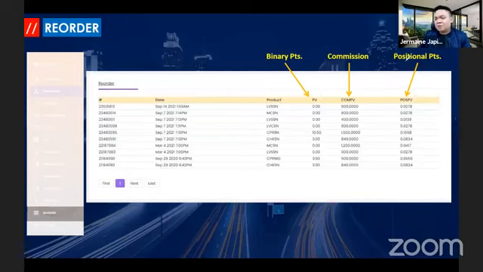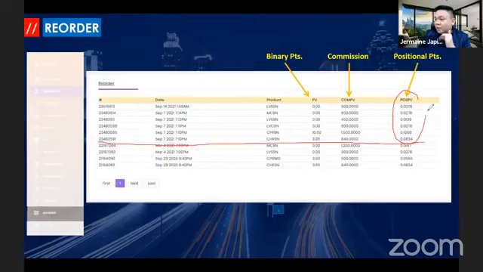Now, Sir Jobs, I want to know if I already achieved the PMA or the PC for the month of September. So what should I do? You can also check the reorder. Look at this one, let me put a line here. This is the whole September. If you want to know if you already achieved the 0.3334, all you have to do is add everything here for the month of September.